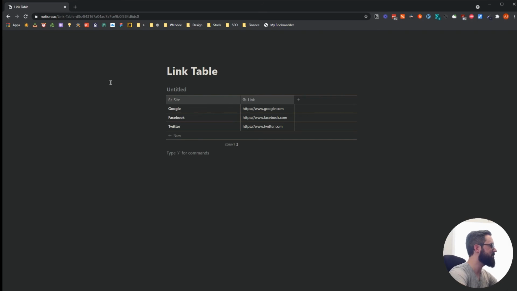This next extension will be a quick one. It's actually something I'm a little bit surprised that Chrome doesn't have just built into the browser. But it's a new tab replacer, so that when you open a new tab, it'll automatically take you to a Notion page of your choosing.